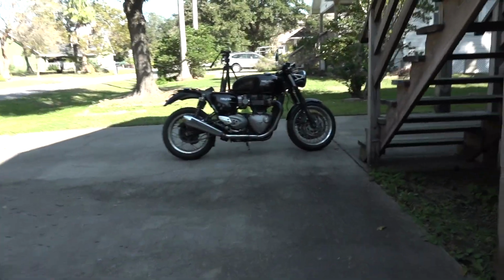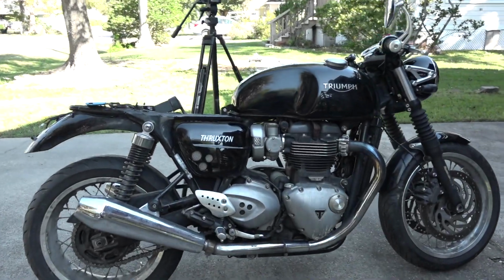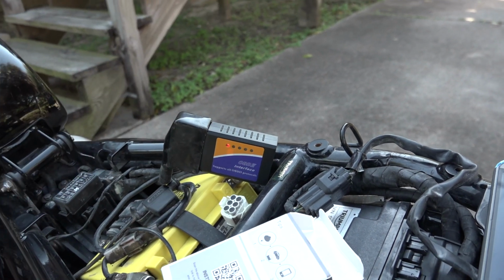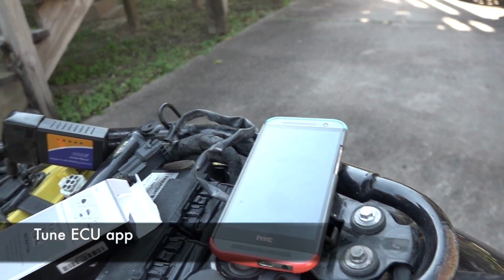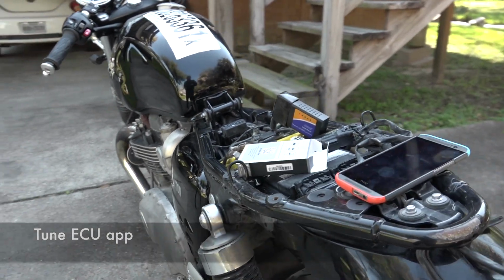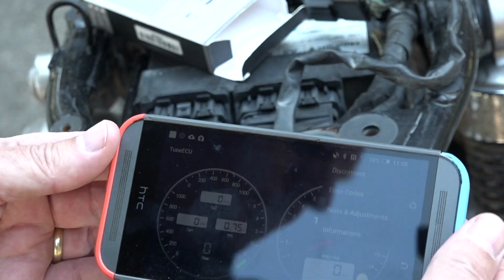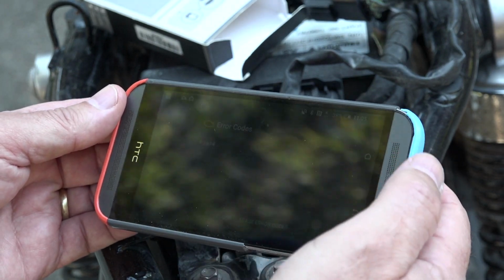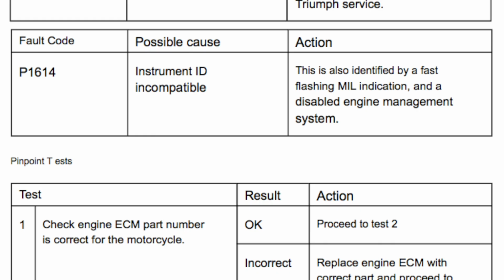Now we're back looking at the Thruxton, and I'm going to try something else to see if I can get it started. So I've got an OBD2 which is going to connect to this Android phone and tell me what kind of fault codes the bike is throwing up. If you can see it. Error codes. P1614. So instrument ID incompatible, default cleared, but then it came straight back.